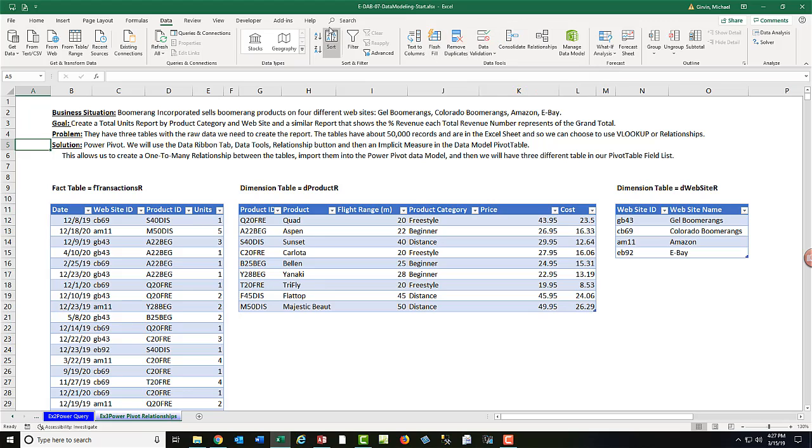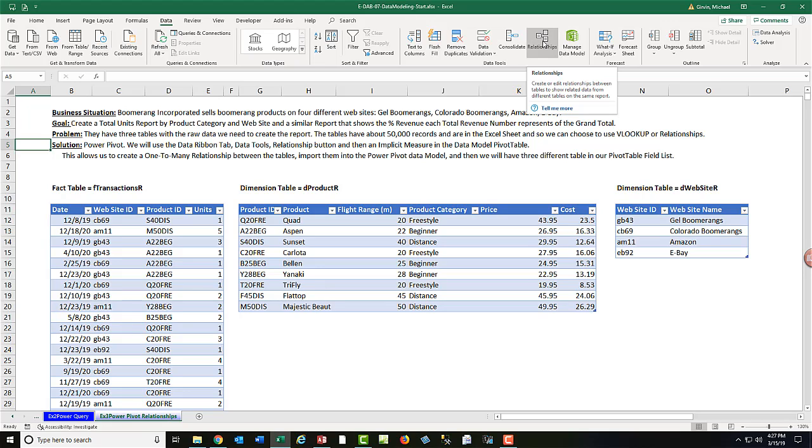Now we're using Office 365, so I will show you how to add your Power Pivot ribbon tab after we use the Relationship button. Because guess what? In all versions since Excel 2013, we can use the Relationship button to bring multiple tables into our Pivot Table field list. So I'm going to show you how to use the relationships to connect all these, use them for our reporting. And then after we're done, I'm going to open up the Power Pivot ribbon tab and show you what happens behind the scenes when you use the Relationship button.